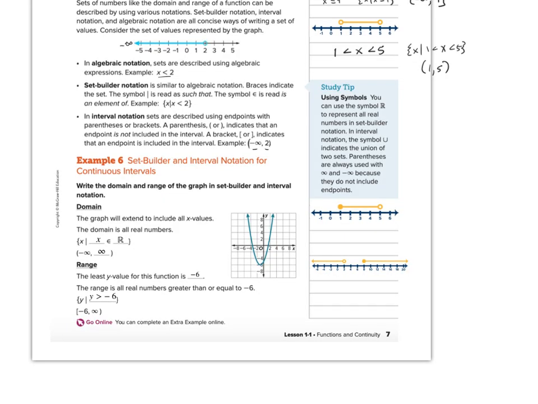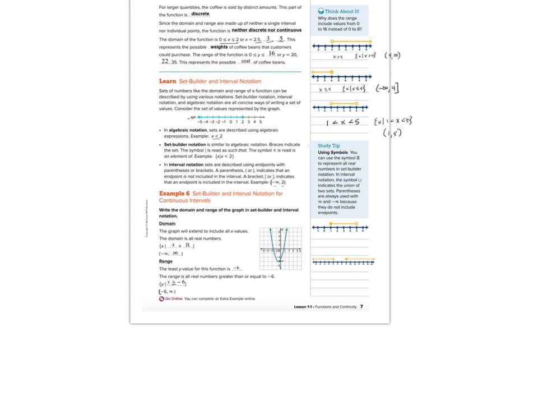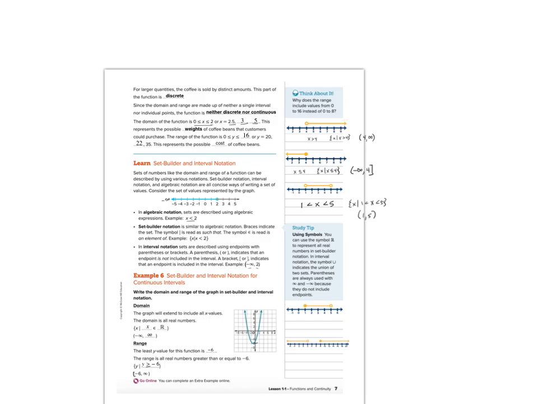And again here, the domain and range, in set builder and interval notation. Set builder, the domain is all real numbers because it goes on forever, positive and negative. And then in parentheses, we would have negative infinity to positive infinity. The range starts at -6 and goes upwards. So we have y such that y is greater than -6. I don't know why we didn't include it. We could probably have included it and it would have been okay, because it looks like it touches -6. And then right here I have brackets indicating that -6 is included and it goes on forever to positive infinity. So that is my general set builder review.